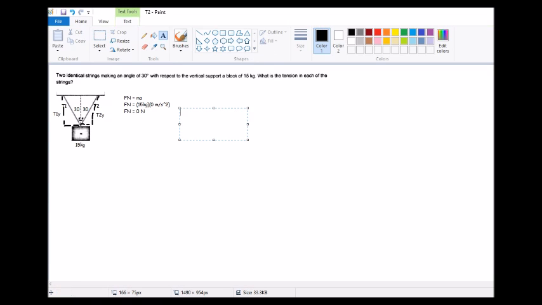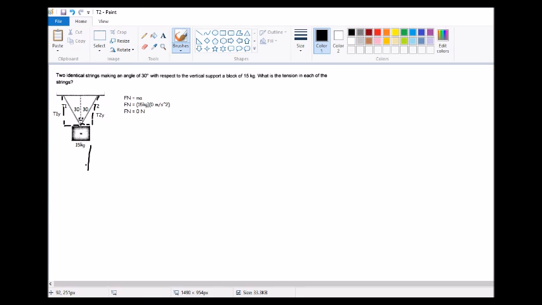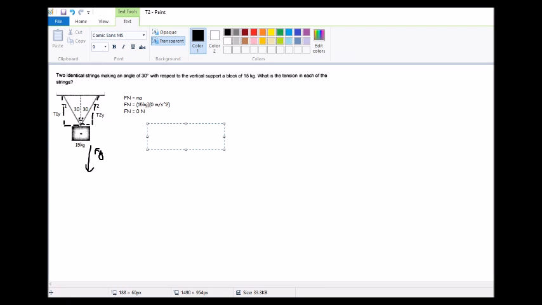Alright, so we understand that the force of gravity is active, and that's going in a downward direction, and the tension of the ropes will be going in the upward direction. That'll give us the normal force because the object isn't accelerating. So that would allow us to set this equation equal to 0 newtons. So that would be T1 in the y plus T2 in the y, because they're both acting in the same direction, minus Fg, because that's going in the opposite direction, would equal 0 newtons.